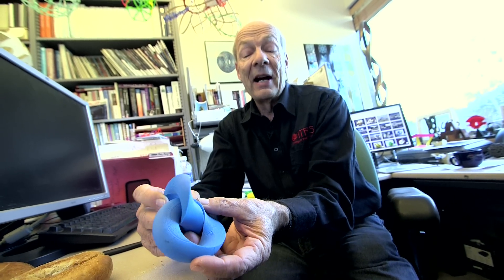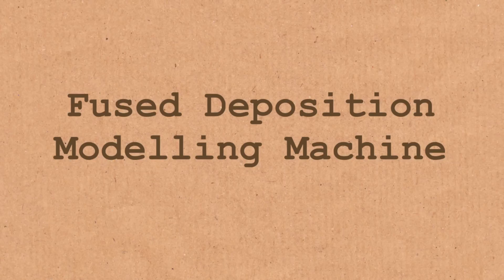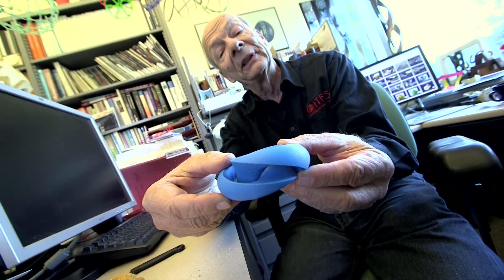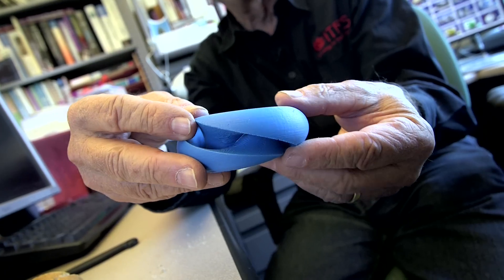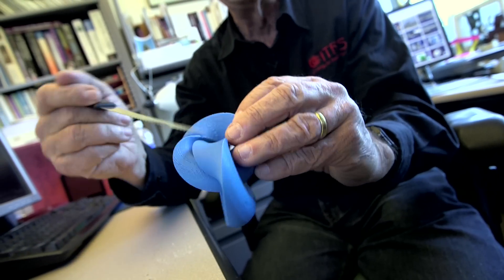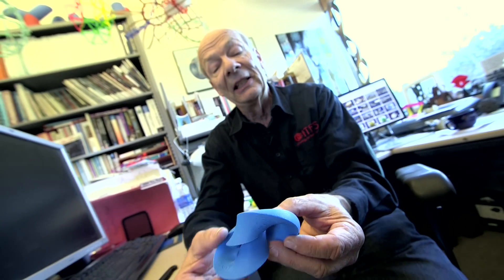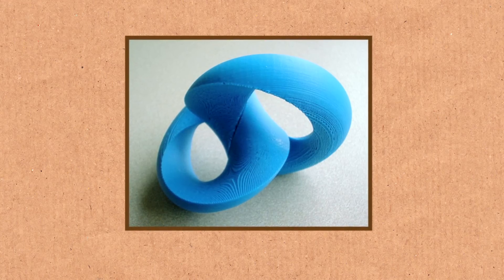I wanted to better understand that — I saw it and understood it conceptually, but I felt that until I have one in my hand that I can manipulate, I really don't know. So I went home, and within one month I made this object on our own fused deposition modeling machine — a very sturdy rapid prototyping machine. I built it slightly apart so the pieces just wouldn't touch. There's a filler material in the gap, which can easily be scratched out so you can wedge the pieces apart and clean the surface. That gives a really perfect replica, and now I finally understand what is going on.